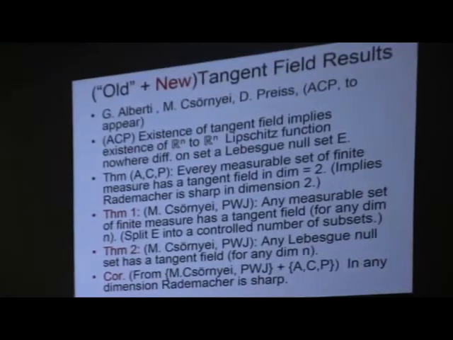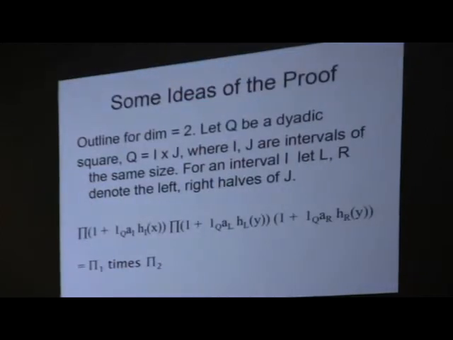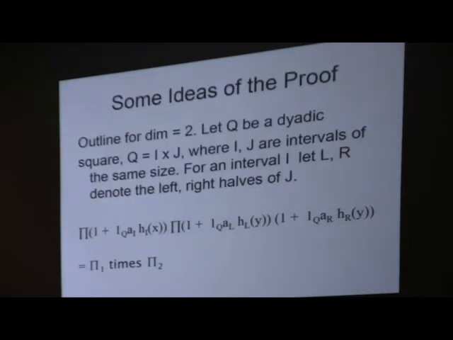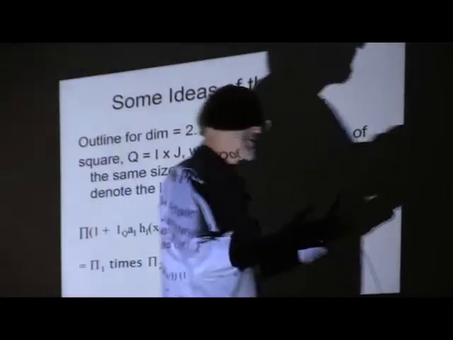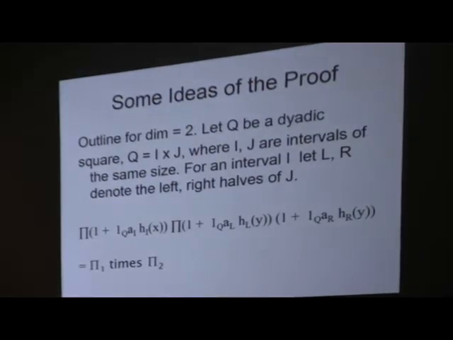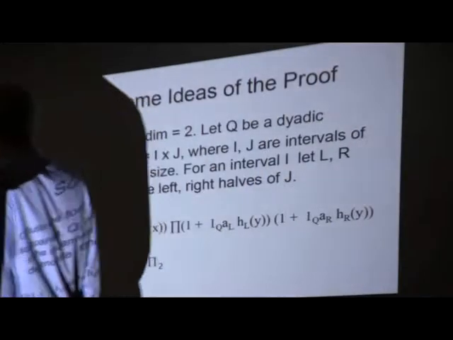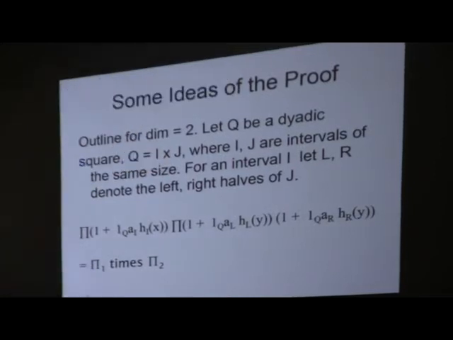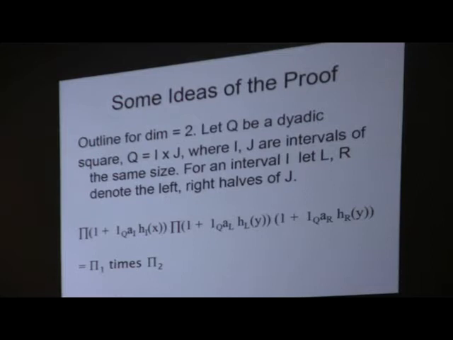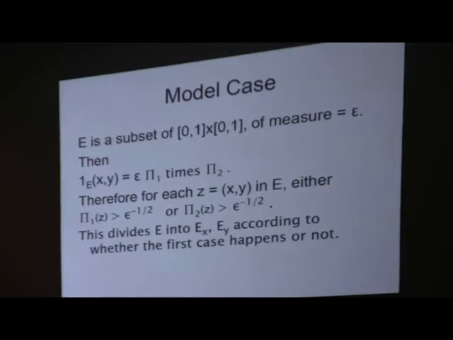So let me show you where the signal processing comes into this problem, even though maybe the problem isn't so clear. So remember I said in the very beginning that in 2D you can take 3 types of Haar functions and expand an arbitrary Borel measure in the unit square in this, and then it factors into things that see the x direction and things that see the y direction. So now we're going to take a special example of one. You take your set of measure epsilon, which is positive, and then that set is epsilon times a probability measure.